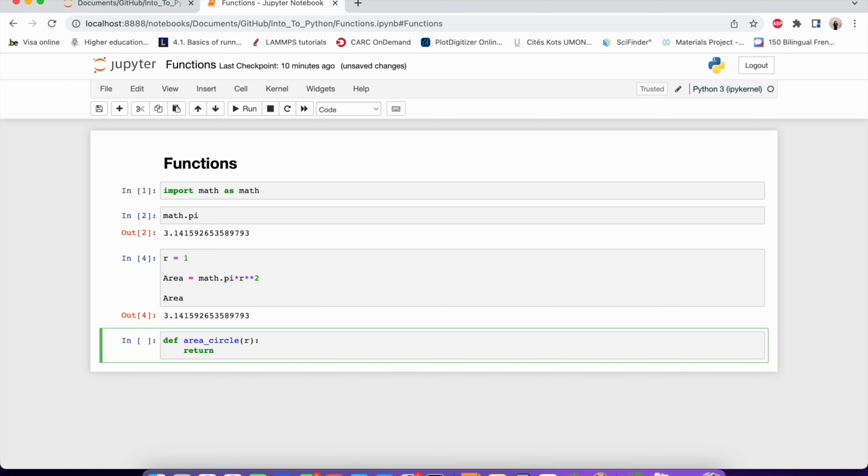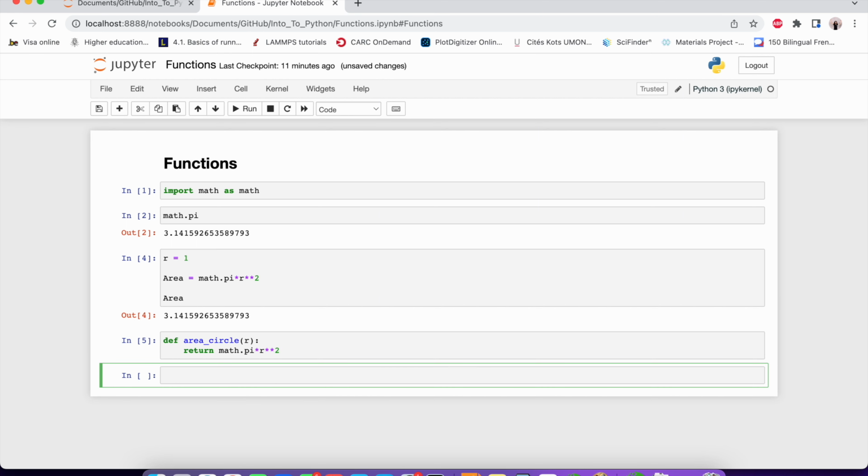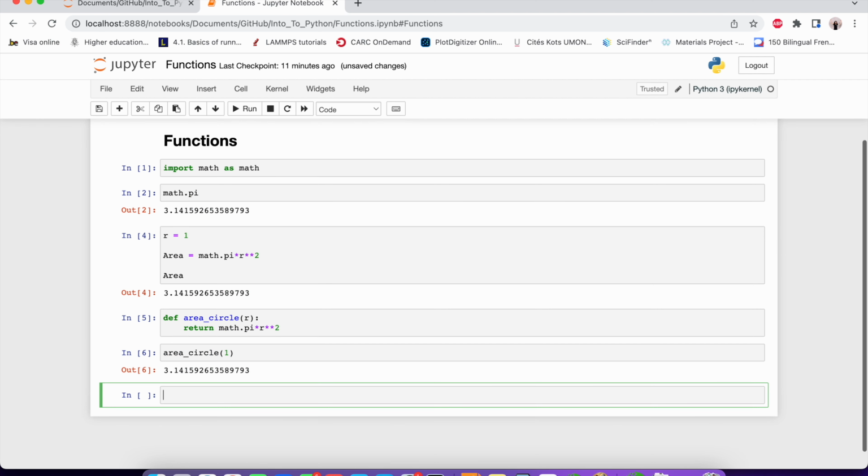The next thing that we're going to write is return, and as you can see, it's also green as the define was. Return just means the output of whatever the function does. So for this example, we're going to return math.pi times r squared. We can run it, see no problem, and now we can do area of a circle, and let's give it a go with 1, just like we did in the previous example not using a function.